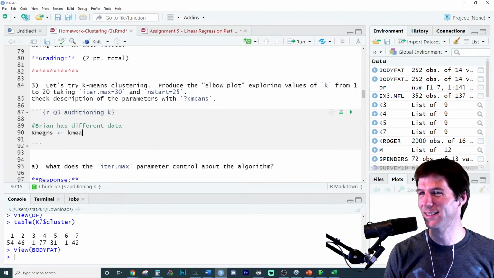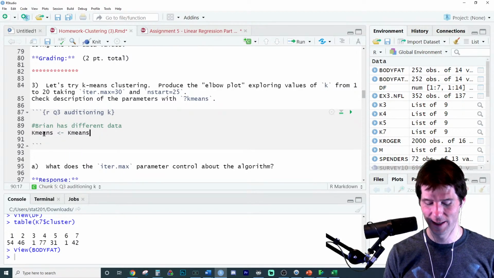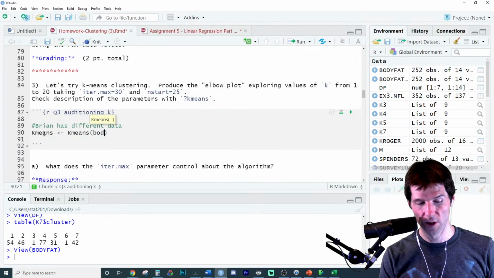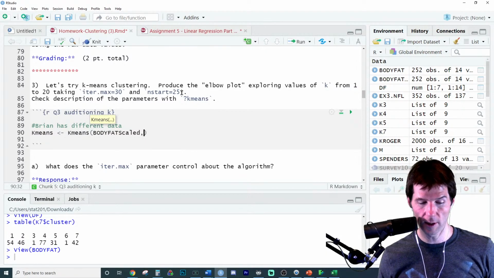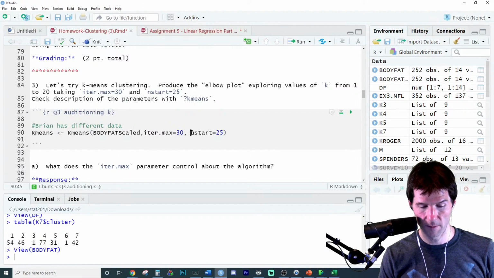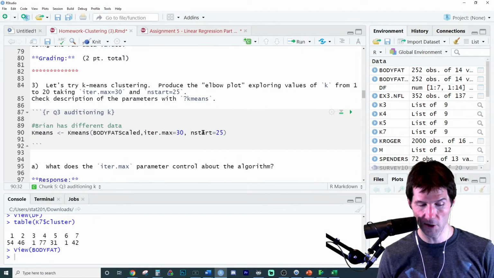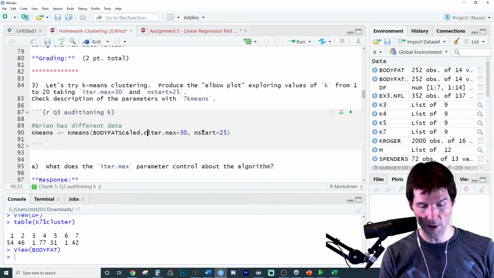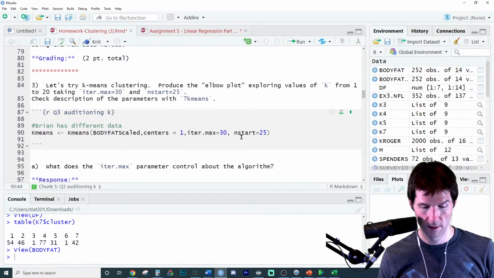So go to k-means. Let's go right here to the k-means algorithm. We're going to take our body fat scale data. Once again, I'm doing different data and different things. It's got arguments we want it to use, so we're just going to copy these, then fix it so we don't have that. Maybe I should have just written it. That looks correct. And then here's the tricky part: we want the centers to be equal to 1 to start out with.